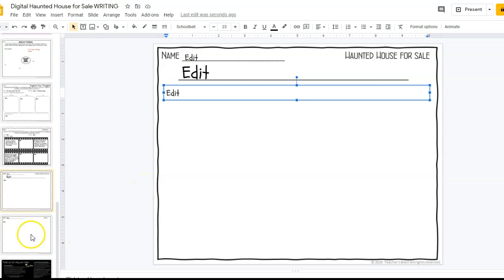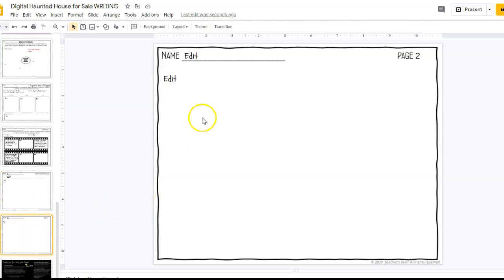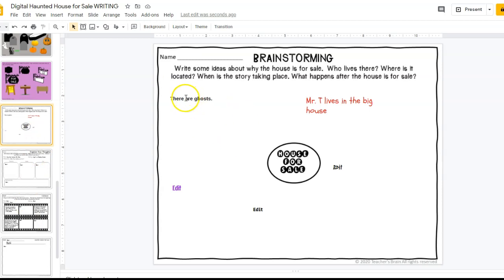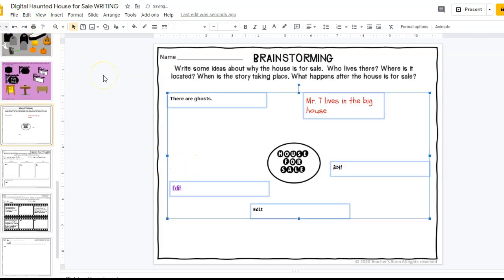If you like to type a lot or write a lot, you can go here and write as much as you want. Now, if you're a teacher and you are wanting to use this both for virtual learning and in person, all you have to do is erase all the text boxes by highlighting them all. Erase them, and then you can print these out. And that's why I made them paper size, okay? And then you can print them out and give them to the kids that are inside so they can do the handwriting.